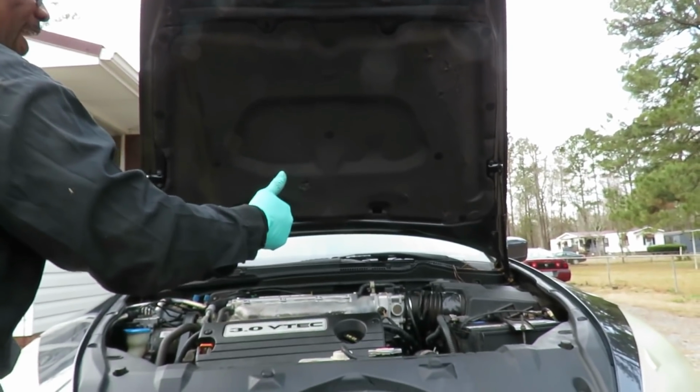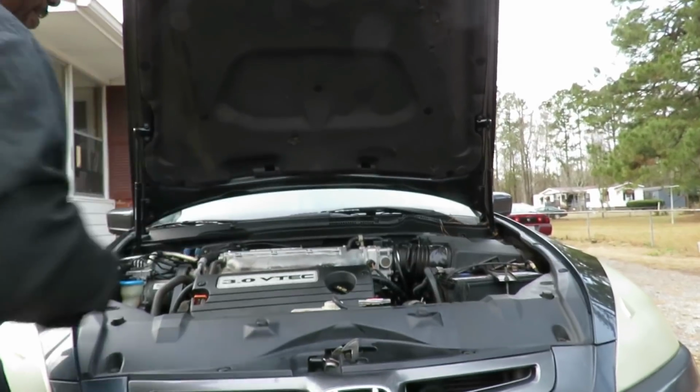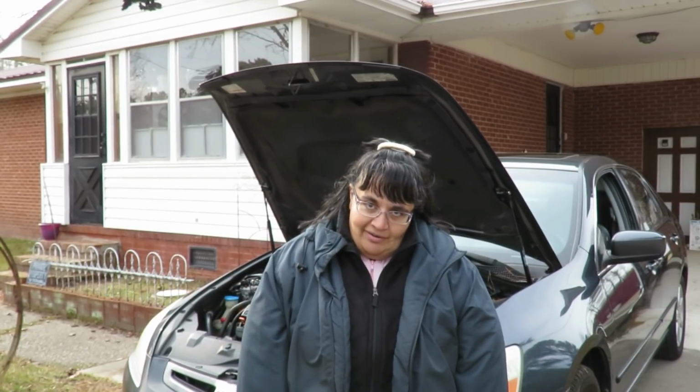I am so proud of you guys and girls for doing that yourself. Alright, so today we had a 2003 Honda Accord. So we showed you how to replace the hood pistons or hood lift supports.